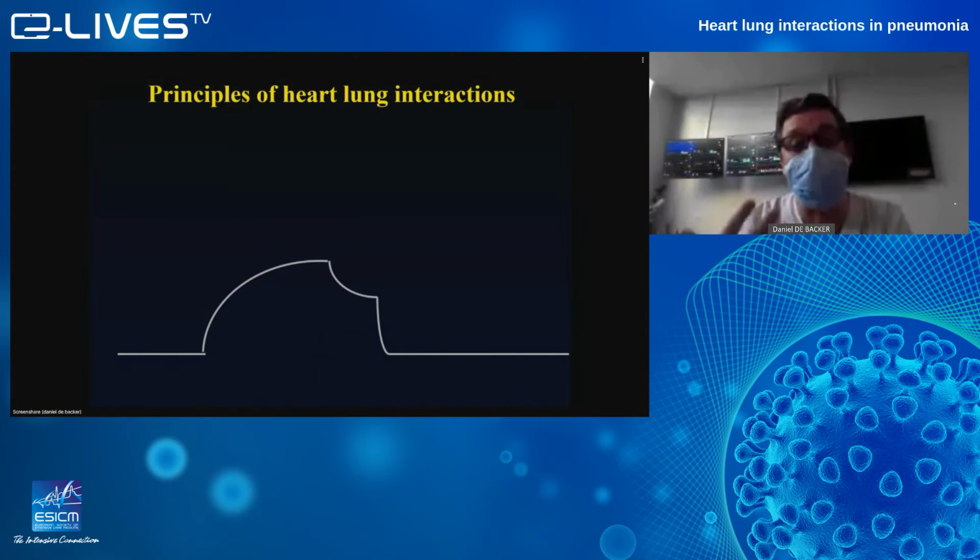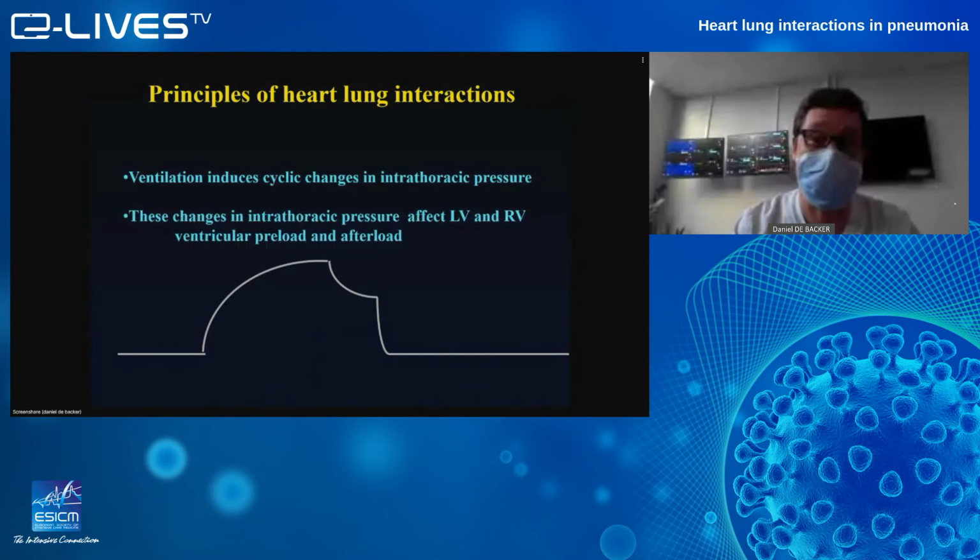So if we think as a principle of heart-lung interactions, these are quite variable and will be applied in two different ways. On one hand, it will be looking at the repercussions of the mechanical ventilation on the heart and then on cardiac output and on the backflow to the CVP and then on the peripheral organs by the increase in venous pressure. And on the other hand, we have also to discuss the response to fluid, which can also be assessed, of course, by the heart-lung interactions.